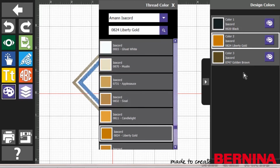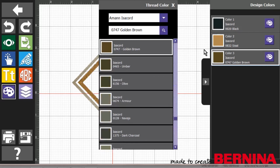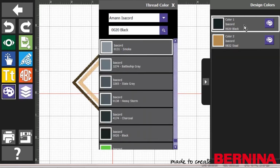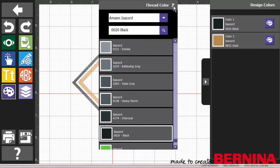And then finally, this last colour, I want to change that to black as well. So here I could type the colour in, so I can just type 0020, and I've got black again, and there we are, and it's combined it, so all my blacks are now first. Oh, it's gone to smoke, I don't want that. Set that back to black. Great, and then we can come out of that and finish there.